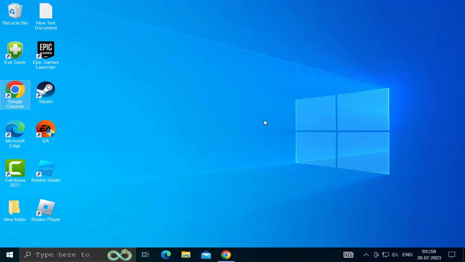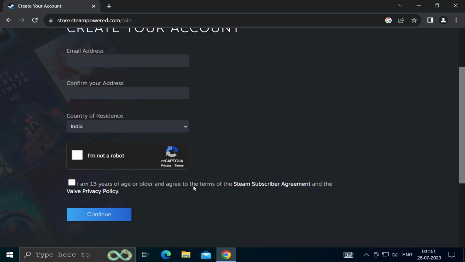If you're still having a problem, let's move on to the third solution. Third solution is to pass the captcha with the audio. To do this, open our browser or whatever website we have the captcha problem in. You just need to go to it and select I am not a robot.